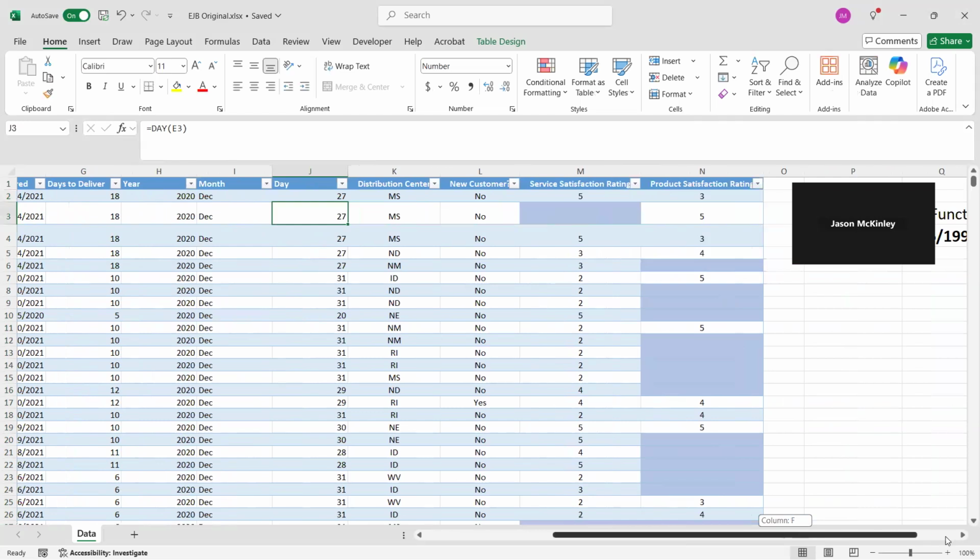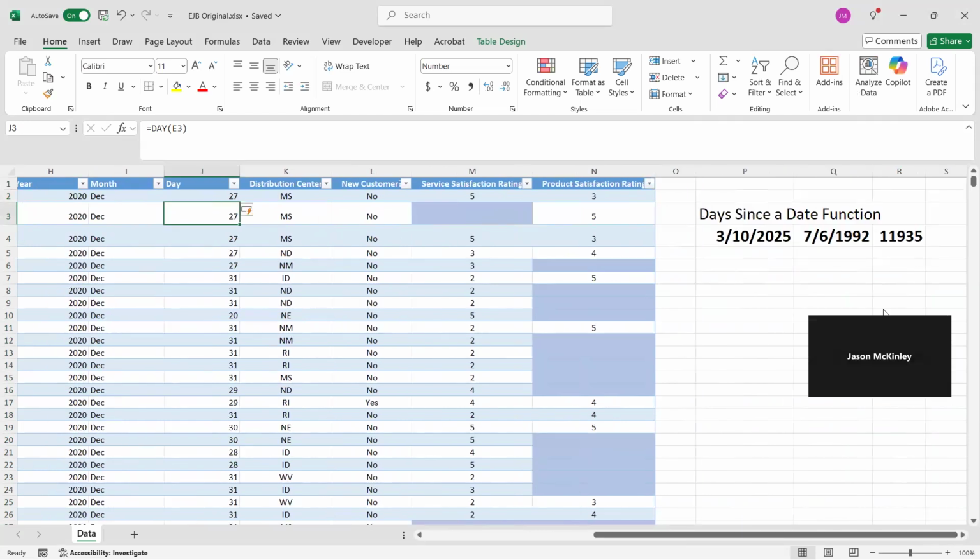Oh, a little short thing here off to the side. Date functions are pretty cool. Just by simply putting in a formula that says today parentheses and then a date in the past, my birth date back in 1992, although I'm a little bit older than that, and then just subtracting today's date from that date, and that was 11,935 days ago. So you can have some fun. Let's say 3, 1, 2020. So how many days since COVID-19, right? So I think you get the point.